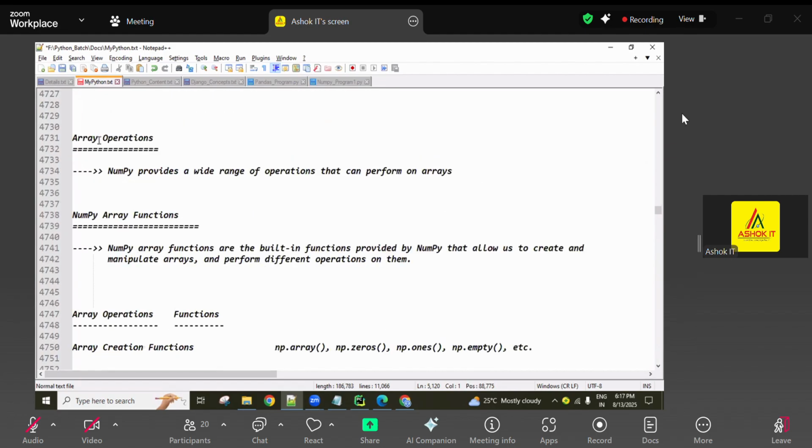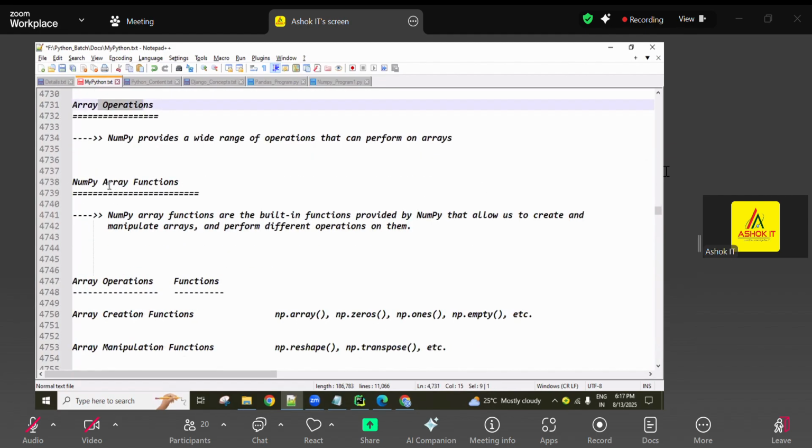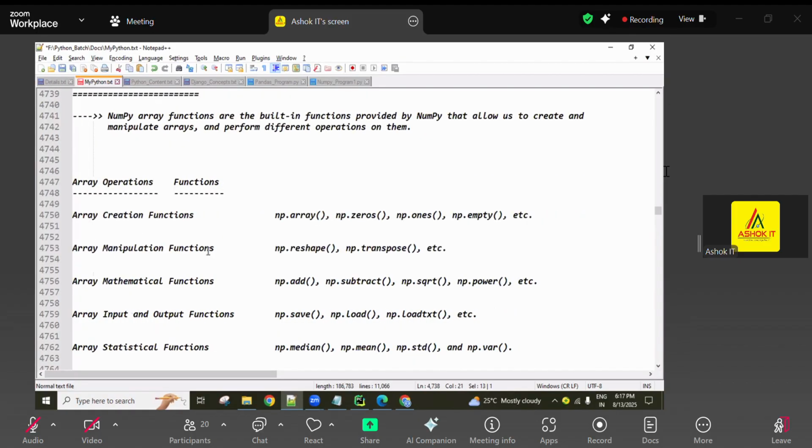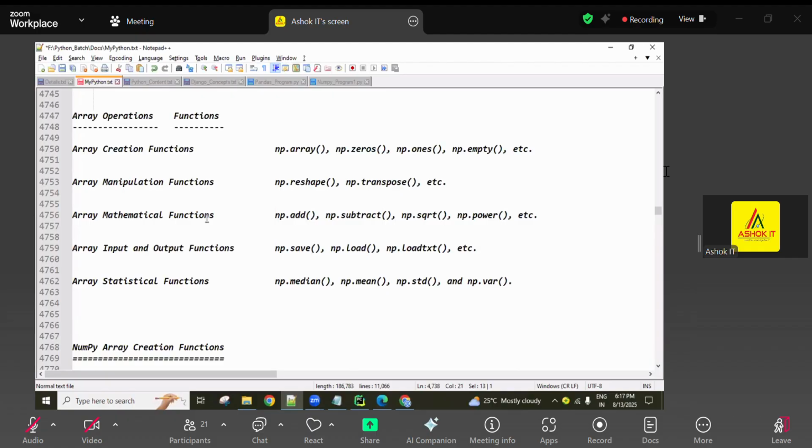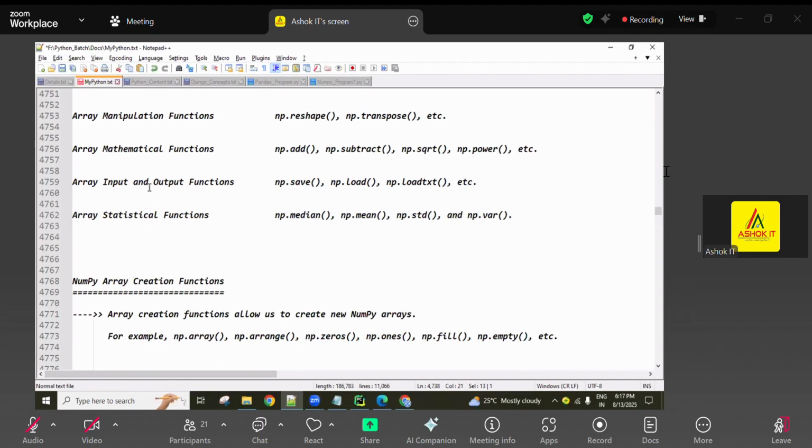So here we started, guys. Arrays provide many types of functions: array creation functions, and array manipulation functions like reshape, transpose, flatten, ndim, and different things for access. And mathematical functions like addition, subtraction, square root, power, division, modulus, and many more. And input-output functions like savetxt, loadtxt.